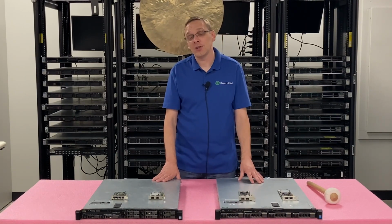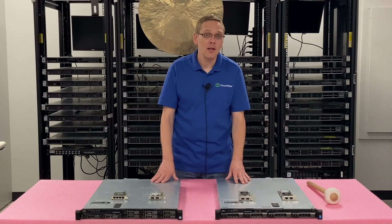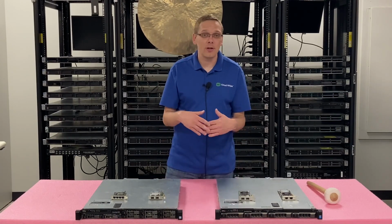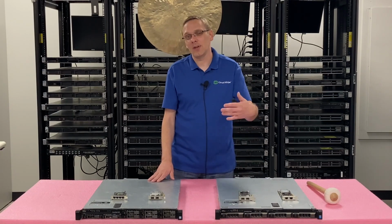That's one of the big advantages of the 630. So if right now you're sitting here and you're thinking, what server do I want to buy, and you're just trying to learn a little bit more, personally, I recommend the 630 over the 430 for that reason alone, even though the 430 is a great machine, and it'll probably be a little bit cheaper as well.